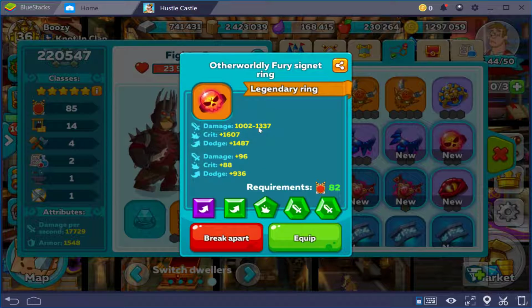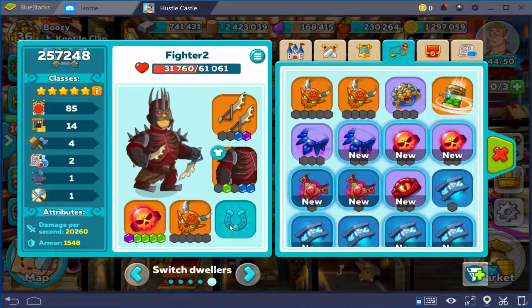And so if I equip this, I've got 1,337 damage here. I've got another 96 slotted. And I'm going to, of course, upgrade those as much as I can. But I'm going to put the damage ring on him as well. Now watch my damage per second. Okay, now he's doing over 20k damage per second.